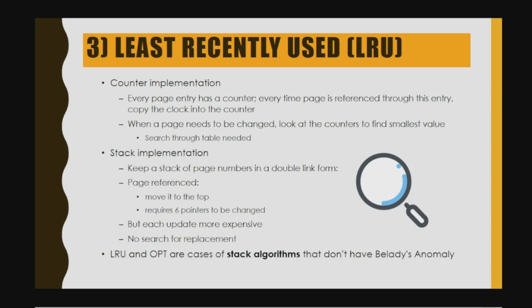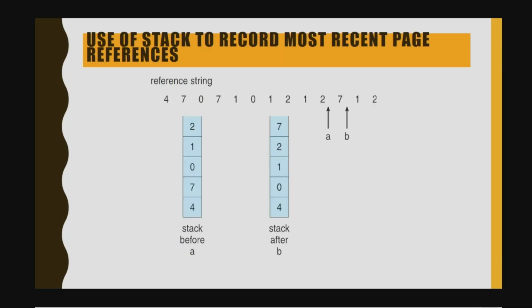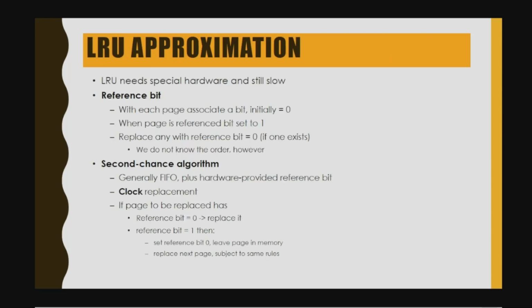LRU and optimal are cases of stack algorithm that don't have Belady's anomaly. This one uses a stack to record the most recent page references. Okay, so basically we have the optimal, and then we have the LRU. So this one is LRU approximation. About the demonstration on how the algorithm works, later on I will create another video.